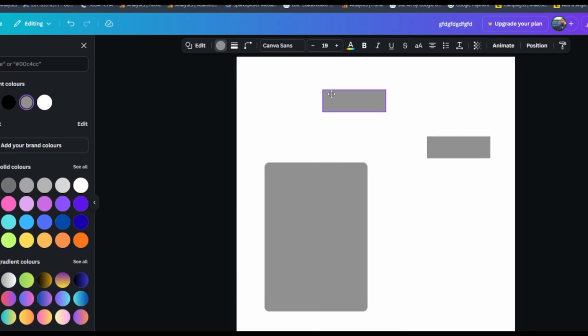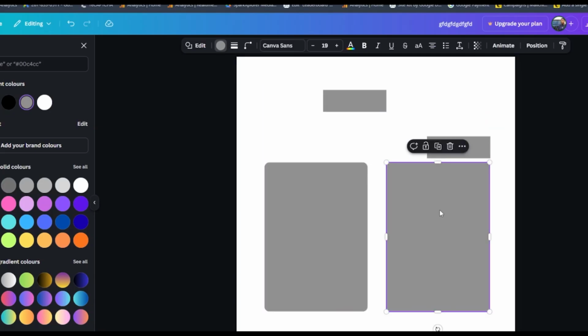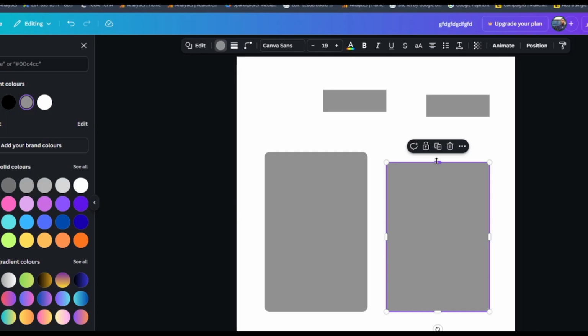Let's drag this up. With this as well, I'm going to duplicate, so you can see both of them are on the same line, aligned together. Okay, so let's drag this up a little bit. I think that effect should be up here. Let's take this up. Okay, so now I have this.